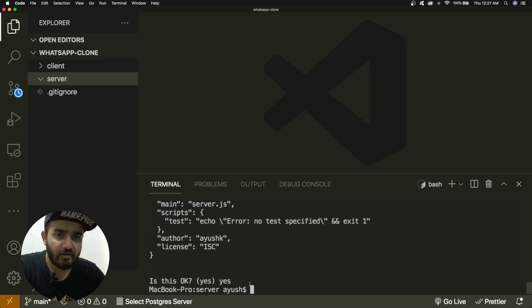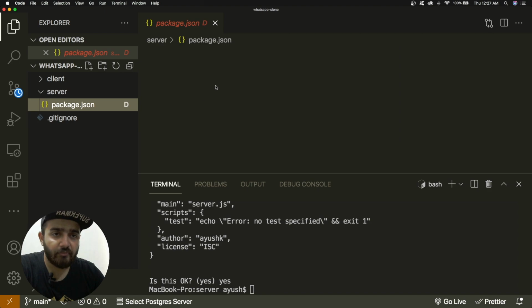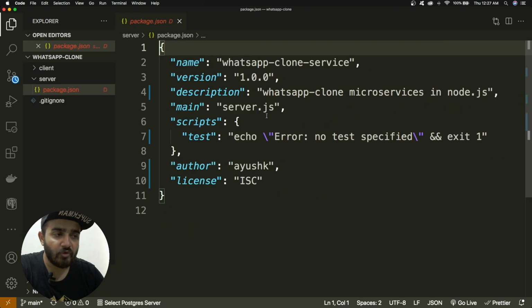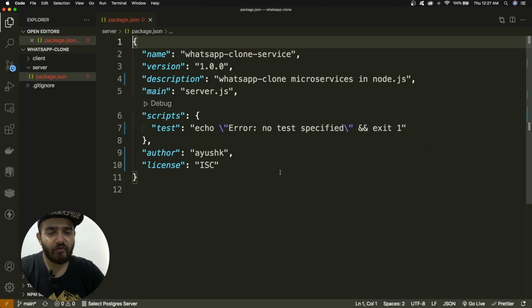Yes, so that's okay. And now we have this package.json file in our Node.js project. Now we have a few libraries that we need to use in this server part. Node.js is the runtime environment that we will be working with, and other than that we will be working with Mongoose, the connection library for MongoDB. We will be working with Express.js. We will definitely be working with some libraries like CORS, body-parser, and compression.